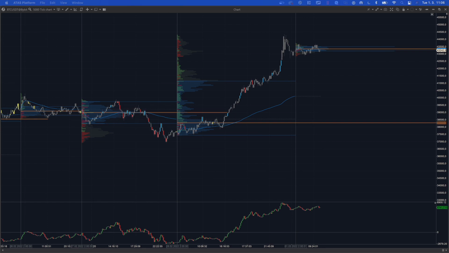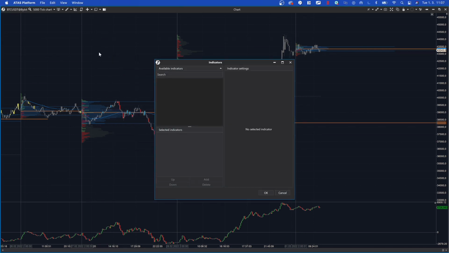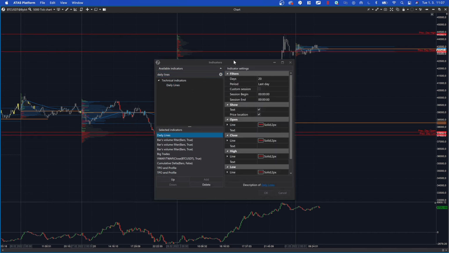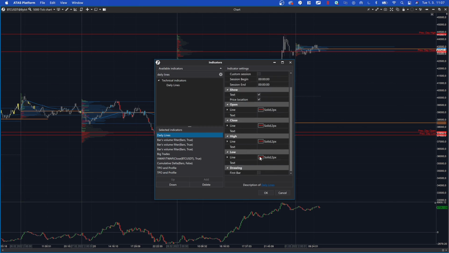I'm sorry, it was a little bit messy from my side, but it seems like we managed to make it in the end. One last thing that is a simple indicator, but I think is worth having, is if we are going to add this thing, which is called daily lines. There will be a lot of adjustments needed, but I'm not going to go through it because it's already too long.